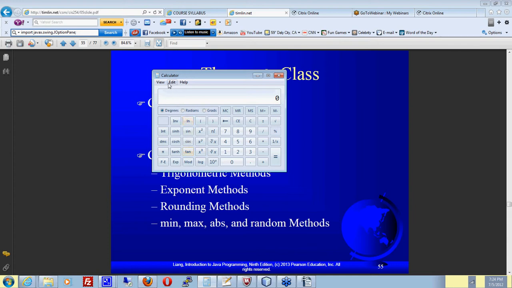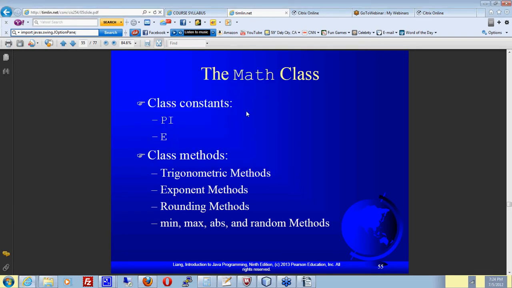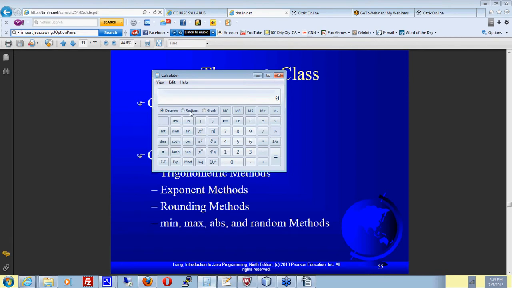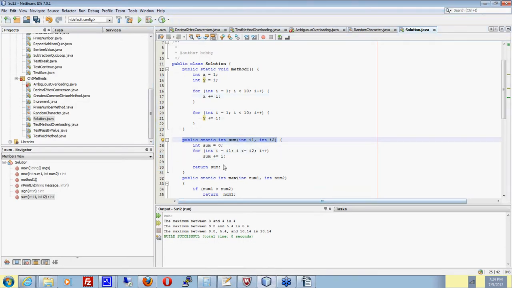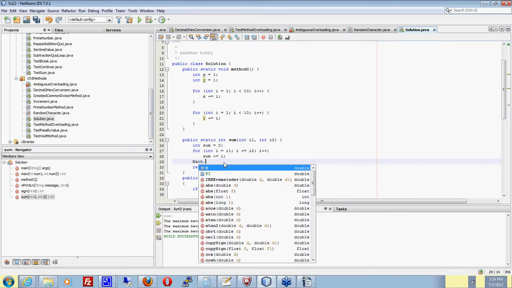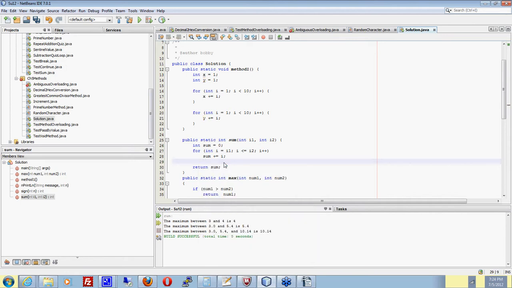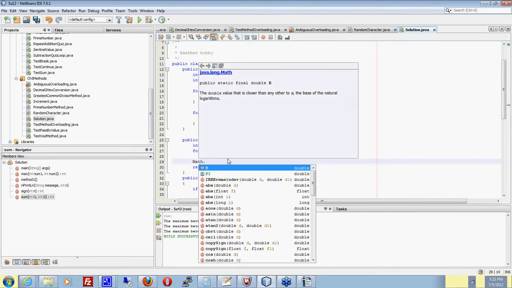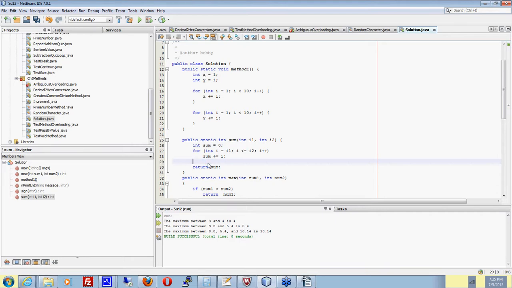So that's why we have a scientific portion to a calculator. In Java, the math class is like that scientific portion of your calculator. It holds a bunch of methods that do a lot of the same stuff that you would see in a scientific calculator. Again, in NetBeans it's real easy. You type Math with an uppercase M, hit the dot, and it shows you everything you've got. So you're going to see everything that is on your scientific calculator and then some, because it's got even more stuff. So it's quite nice for when you have to do stuff outside of basic algebra.